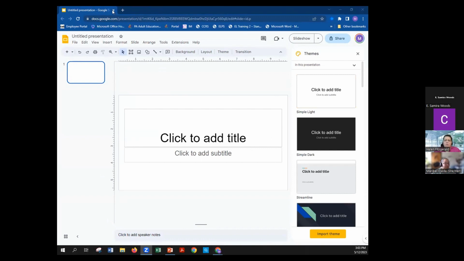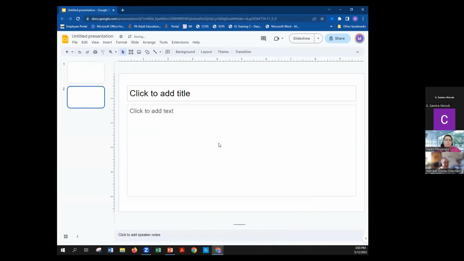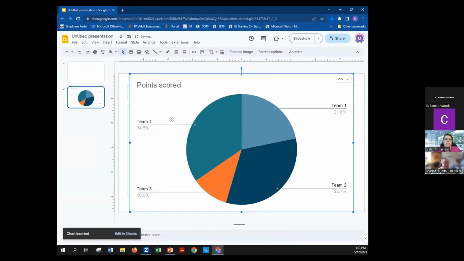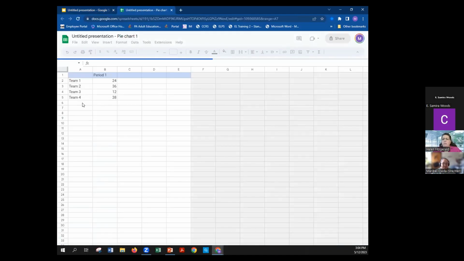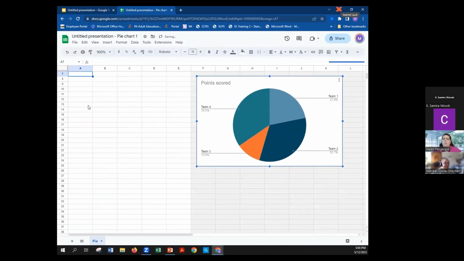Okay, so let's say I insert chart or pie graph. Okay, you see this right here will open the source data. So it's a little different because it's in Sheets. Move this over.